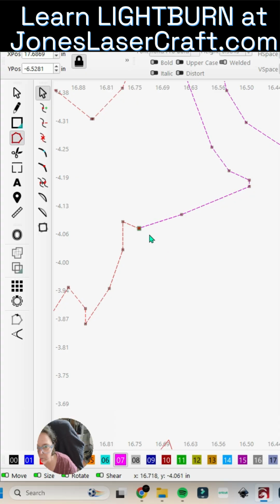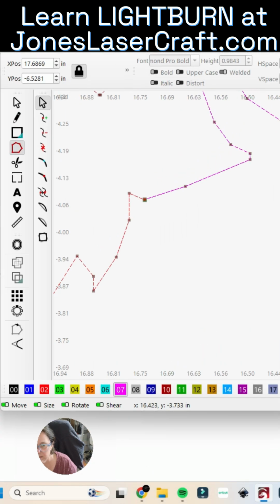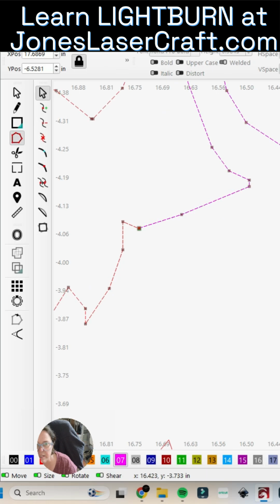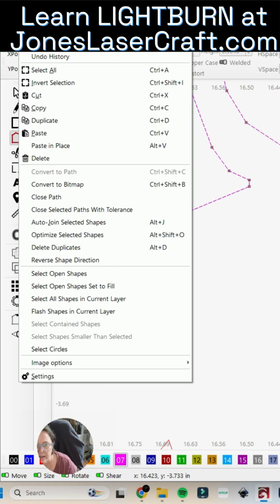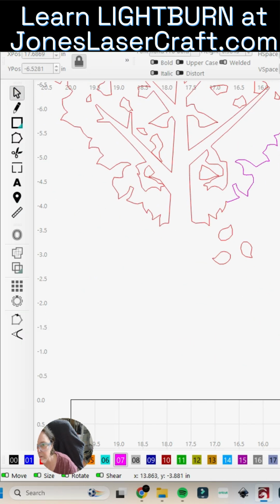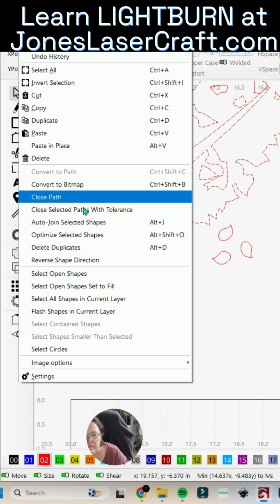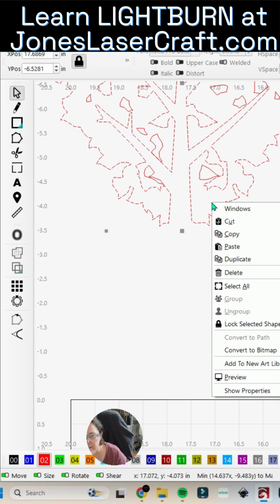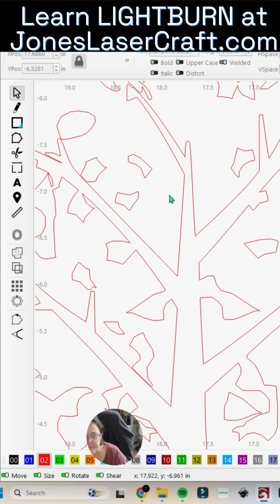And now I should be able to, whoops, sorry about that. Screen's been acting really funky today. Should be able to go up to my edit, and I should be able to close this path or auto join my selected shapes. Auto join selected shapes, and then group it just to be safe. It's already grouped. So now I've got a full tree in here.